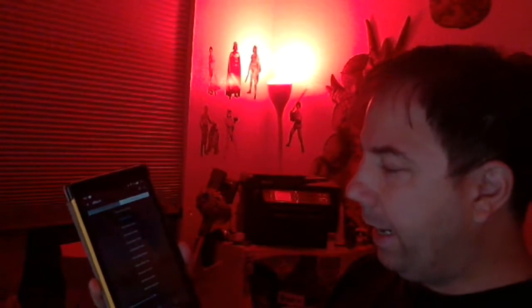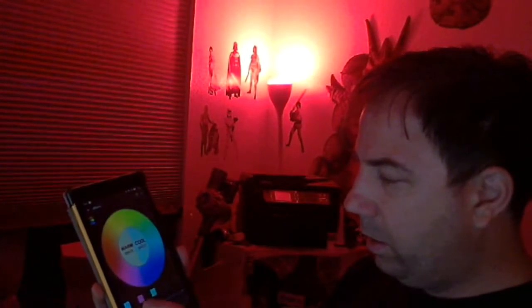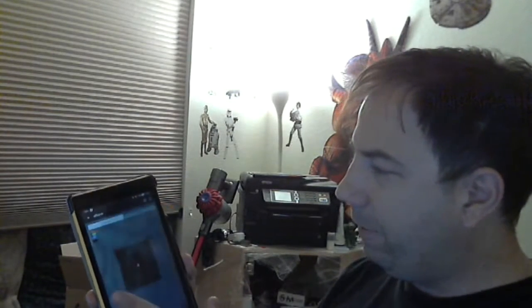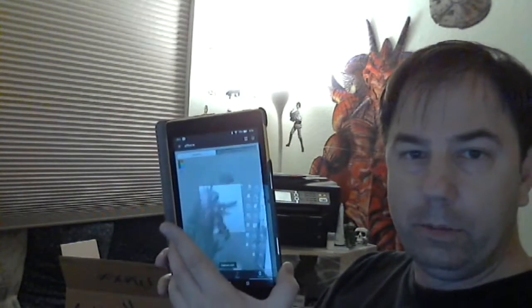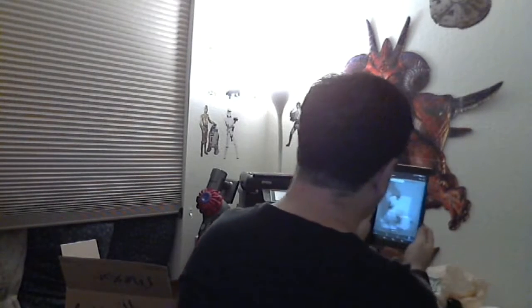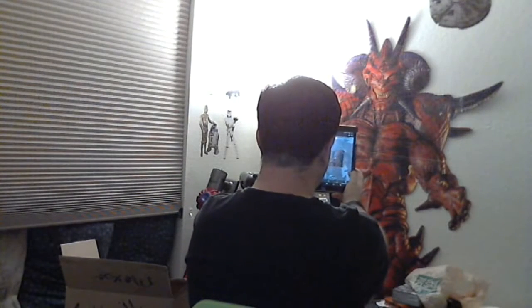Going back to this — one feature is kind of cool. It's got a microphone and music mode, but the camera feature is neat. You take the camera feature and right now we've got a pretty good picture of our demon figurine. I zoom in on the demon, hit capture, and now the bulb is matching the color of the demon — I thought that was actually a neat little add-on.